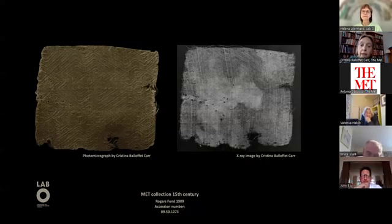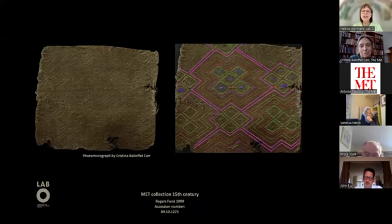The X-ray on the right shows all the threads superimposed in their configuration as a three-dimensional object, front, middle, and back. And what an X-ray shows are the spatial relationships in the woven structure of the textile. And that's plenty of information for Helena to determine the warp direction, map out the pattern repeats, and recreate the weave draft. And I give it back to Helena now. Thank you. So what did I do with this piece of textile?